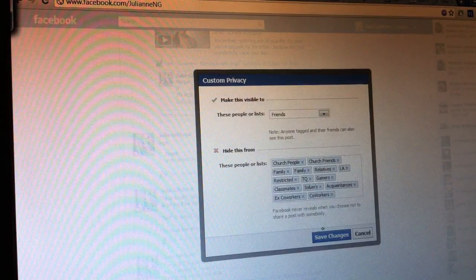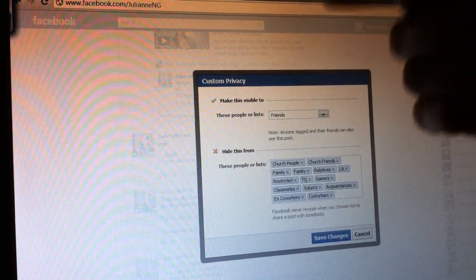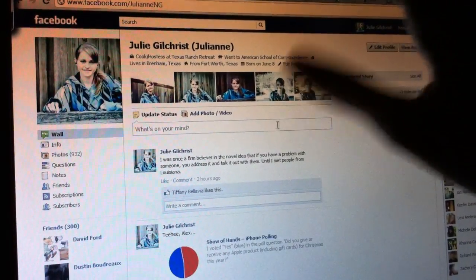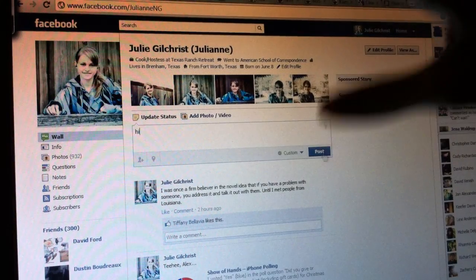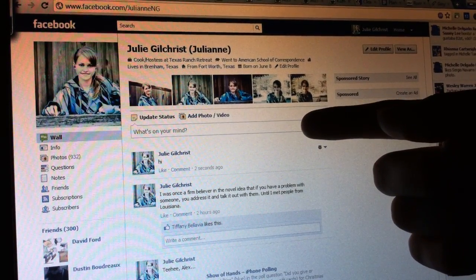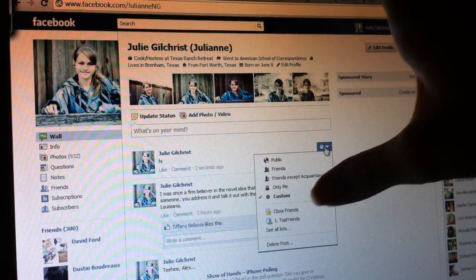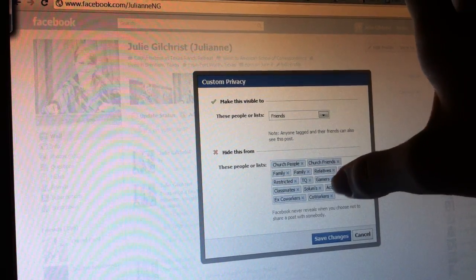You can go into your settings afterward and check off. That way, the next time you have a post, like this, and you post it, it's still posted with all of my friends lists in the custom box. Right afterward, I can hit custom and X off who I want to be able to see it.